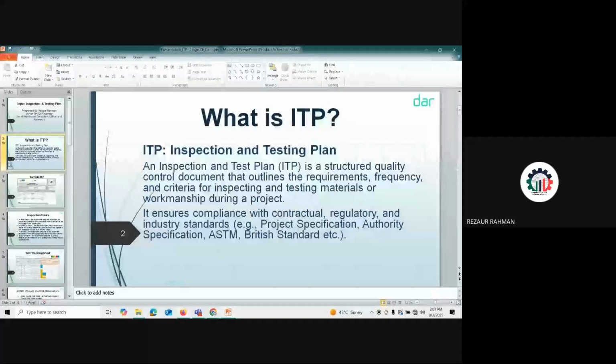The frequency is each pipeline, and the quality inspection is visual inspection. Then the acceptance criteria: how will we know it will be accepted? It is mentioned that if the activity fulfills this criteria, then it will be approved. Then the reference specification, which is a specification reference or British Standard or ISO or a lot of standards.